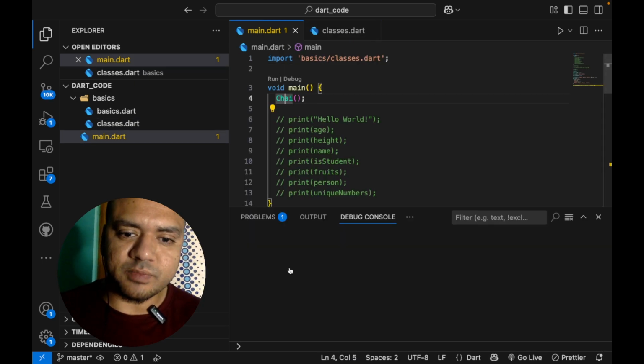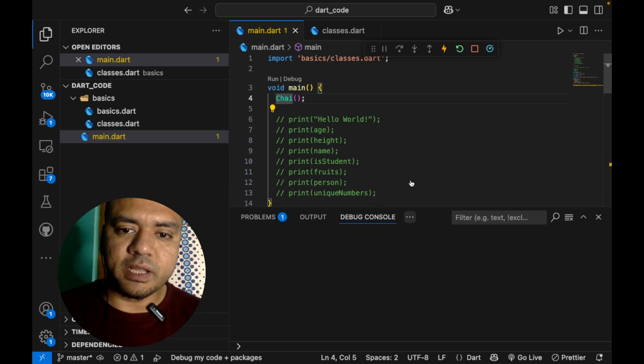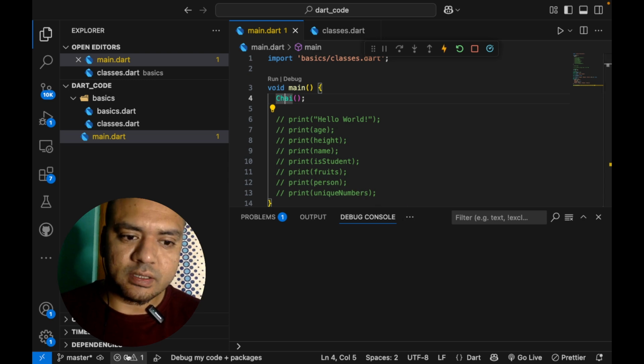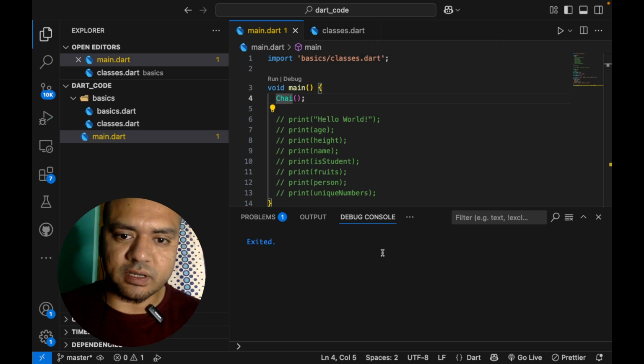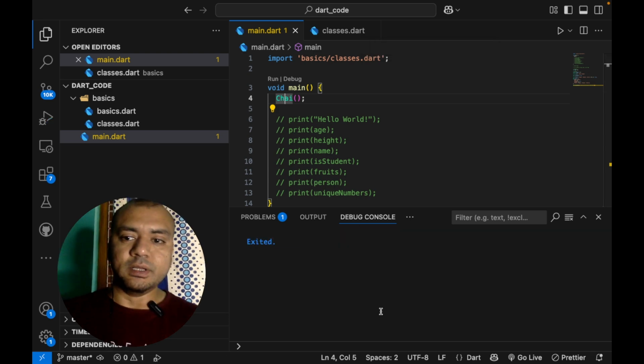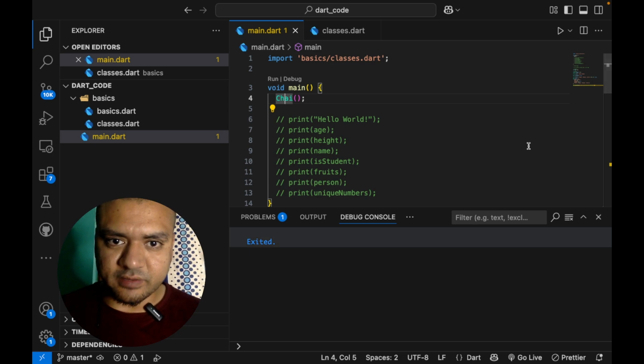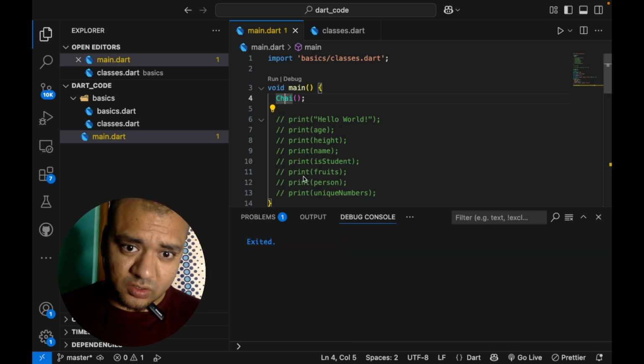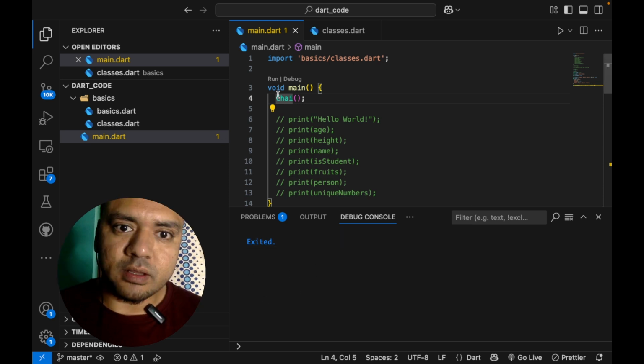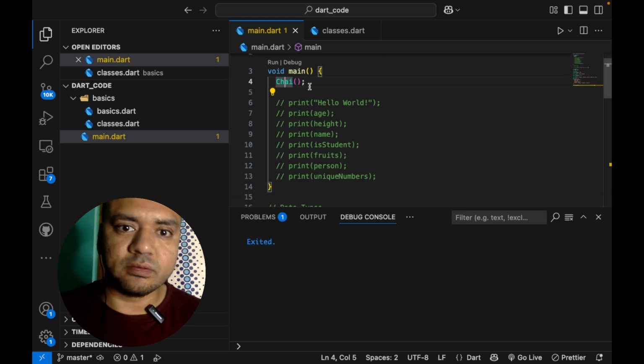So I closed my debug console, but it will open automatically. If it isn't opening in your system, then you can click on this thing, and then here there are values of errors and warnings. You can click on that and this will reappear, and you can close it from here when not needed if you need some space to code. So it exited. My code has run and exited. These are commented out, so it didn't print all of those old values we played earlier with. My chai was recognized by this main method. It ran the code and didn't know what to do and exited.